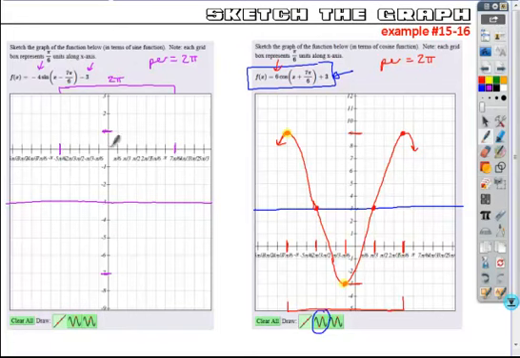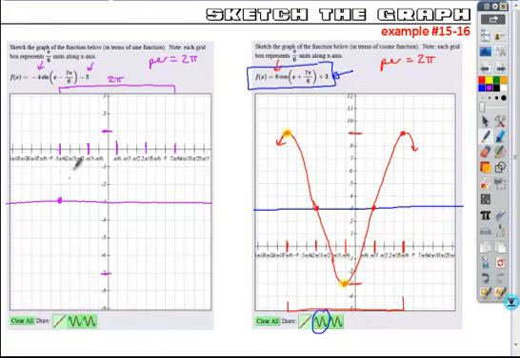I can cut that in half once, and then cut each of those in half to get my critical points. Once I have my critical points, I can then use the tendencies of my graph. So I'm going to start at the beginning of my period, right here. Even though I shifted it here, I moved it back. So this is my first point in the sine graph. My first point comes on the midline. So I'm going to sketch that point.